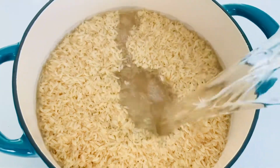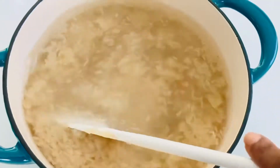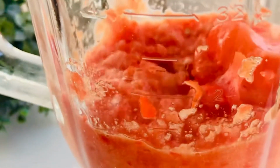So I will go ahead and soak my rice. I'm doing this to reduce the amount of starch in that rice. Now I'm blending my scotch bonnet, bell pepper, and onion. That is all I'm going to be using with my tomato paste.